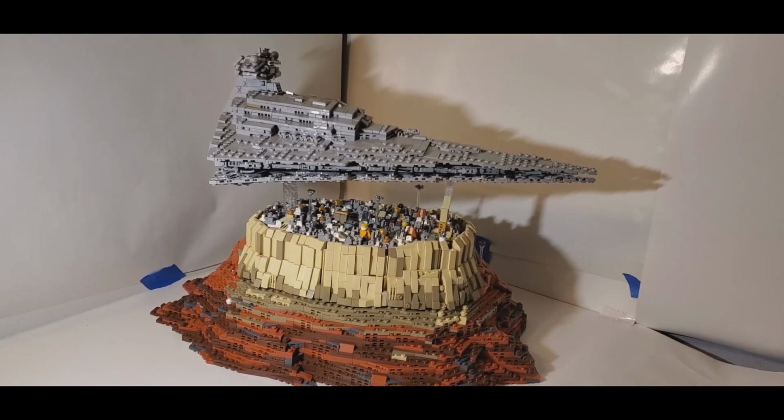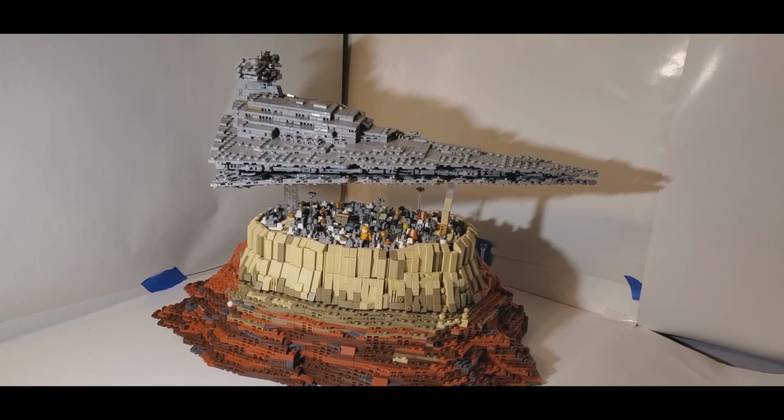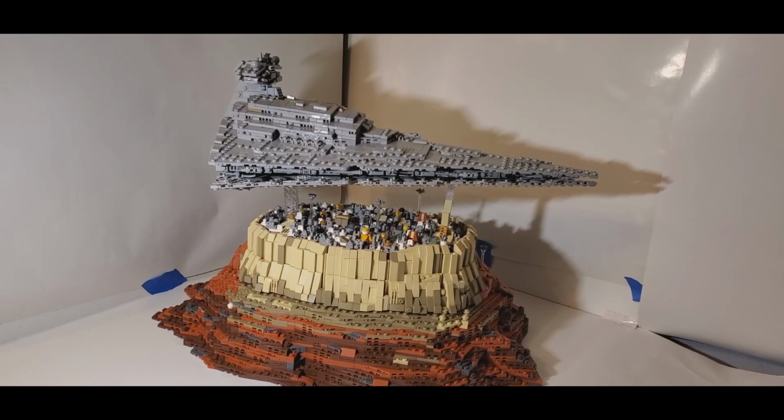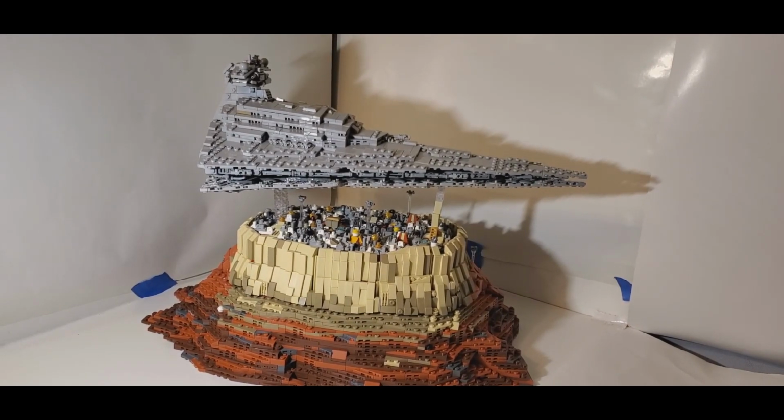Unfortunately for this set, that's where the compliments have to stop, because despite however awesome it looks, everything else kind of falls flat. It seems like all the effort went into making sure it looked good, and minimal effort went into how the build process was, or the stability of a lot of this set.